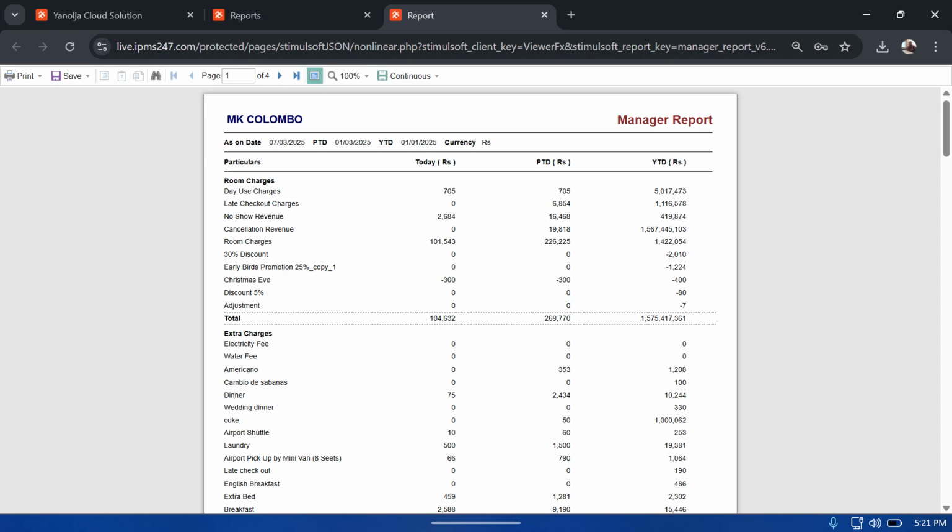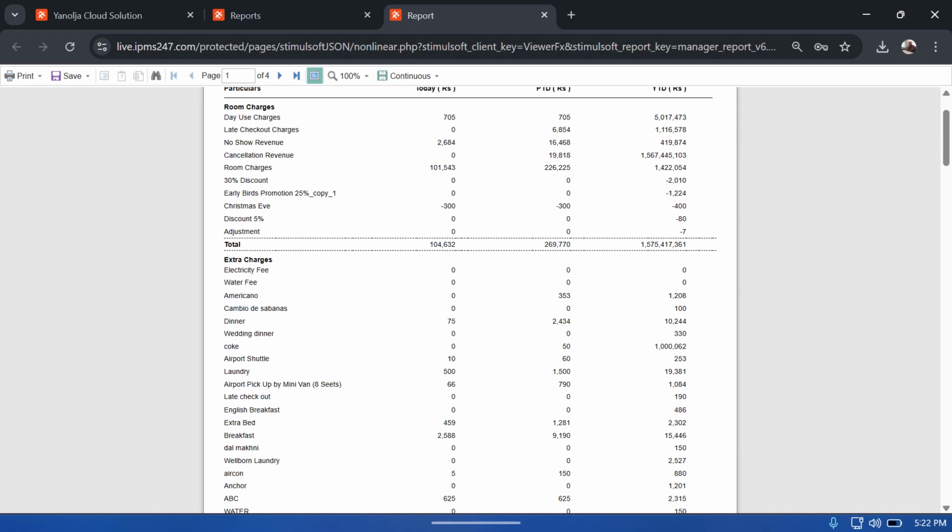Day use, we've seen the rate, which was so late checkout, no charge today, no show, and so on. Now, this is the current date. If you run audit, you are auditing yesterday. So this will be yesterday's transaction because the current day transaction has not been audited. This is from first to current date. So this is month to date. Let's say today is 8th of March. So it will be from first to 7th. Do you understand? Because you have not run audit for 8. This is year to date, January to current month and date.